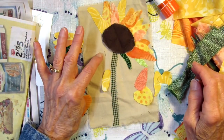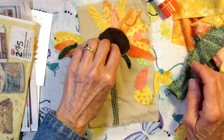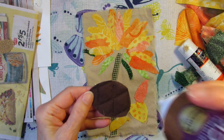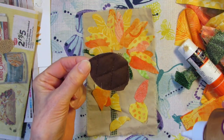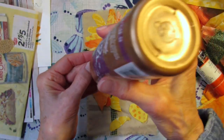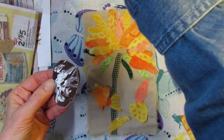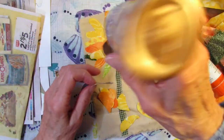Okay, I'm going to do this side. Then I'll probably have to glue this down. I'm going to sew it, but I could sew it later. That's not a problem. I think at this point, we've got to glue this down. Guess it doesn't matter what side you use. I'm going to use a little of this Fabri-Tac. No, tacky glue, not Fabri-Tac. I will be stitching this later. I guess I could put this down now.